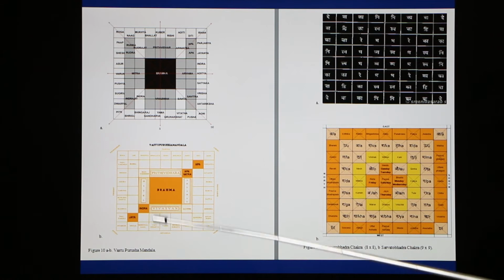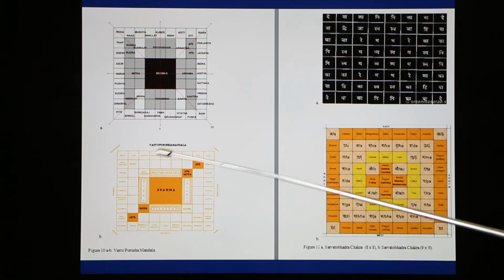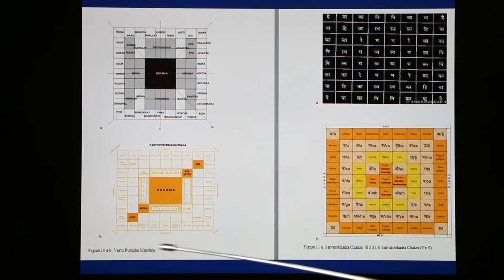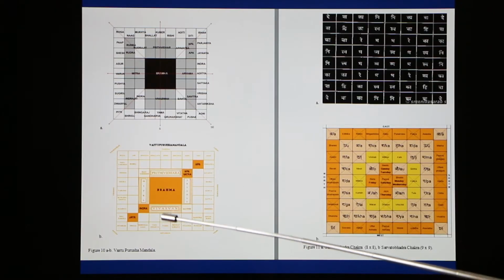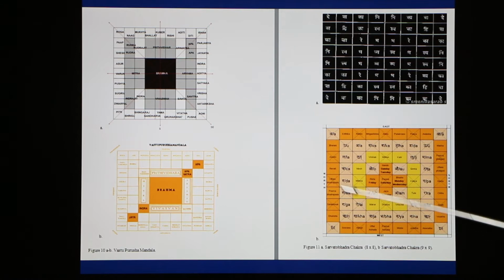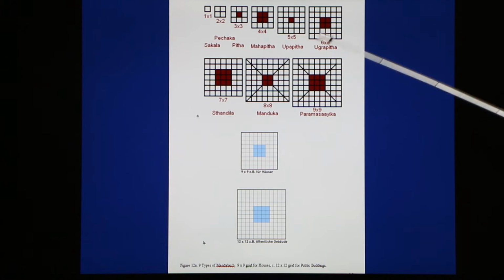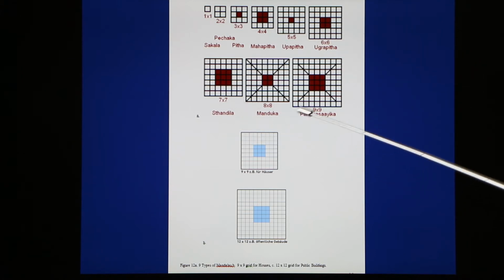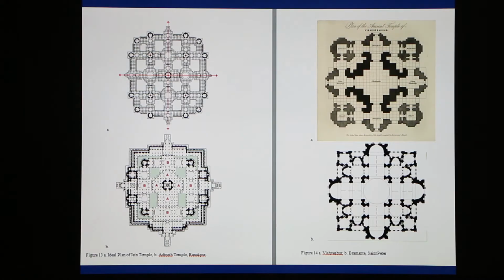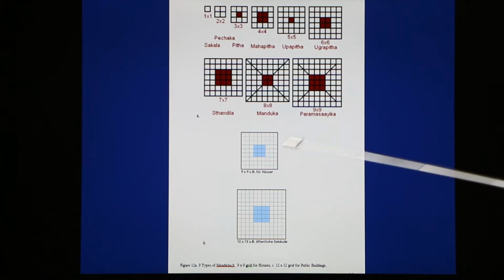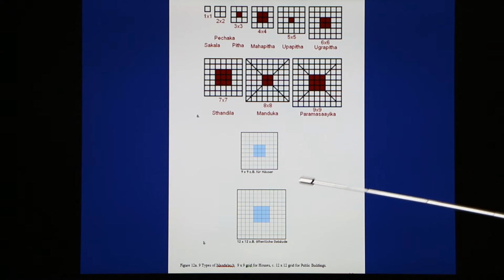And I can do an even greater version, and an even greater version where now I get Brahma at the center, and in the Vastupurusha Mandala get all of it. I can translate that whole thing into letters, and then I get a Sarvatabhadra chakra, and again link it with gods. So I have 1x1, 2x2, 3x3, 4x4, 5x5, 6x6, 7x7, 8x8, and 9x9 squares. And this one is used for houses. This one is used for public buildings.